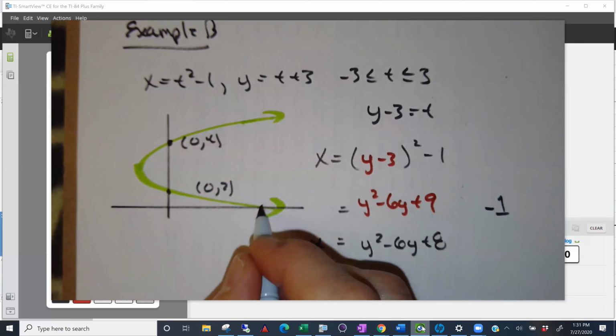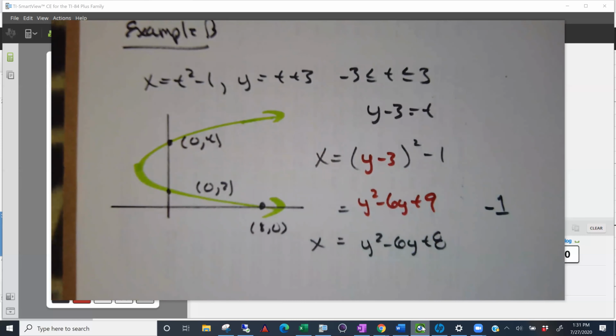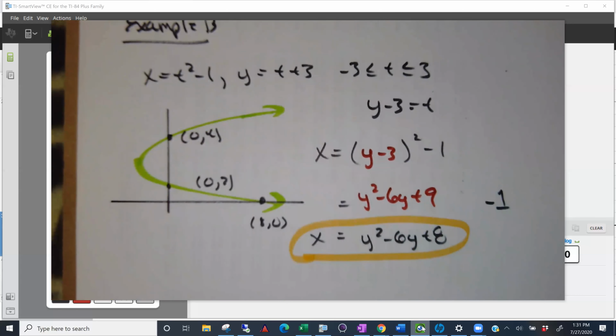There we go. All right, so that's part of the problem, is to eliminate the parameter, which we did. Here's your equation. Nice equation that I could save for my college algebra students. But there's one other thing, and that is, what's the orientation? Now, I'm going to take a different approach to showing you the orientation this time than I did last time.